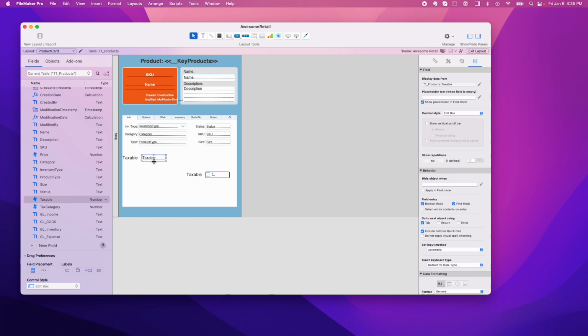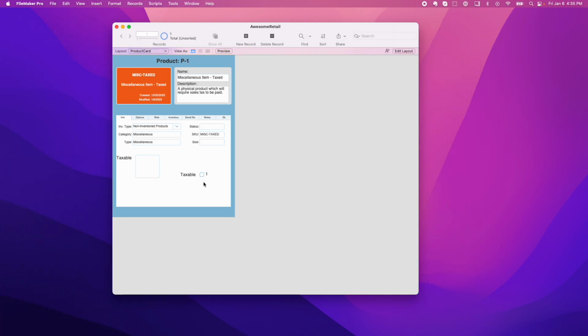So I'm going to show you kind of here exactly how this works a little bit under the hood. So we have a 1 here. And don't worry, we'll clean up our user interface here in a second. But whenever you check a checkbox, it adds the value to the field. And whenever you uncheck it, it takes that value away. So when we click it here, bam, it now adds the value 1 to the field taxable.